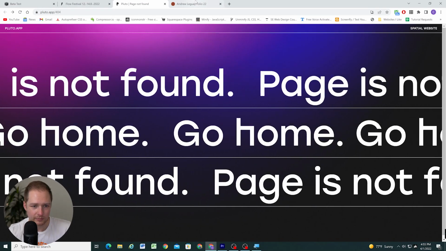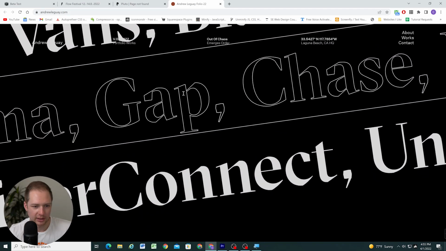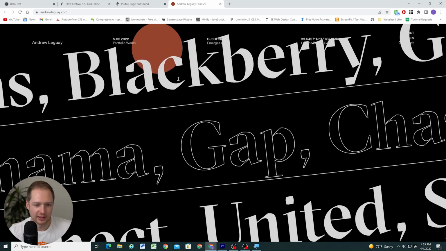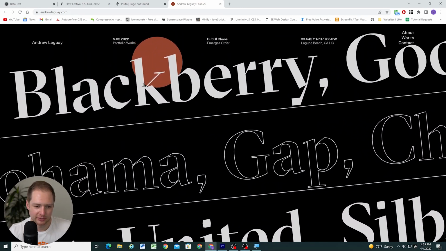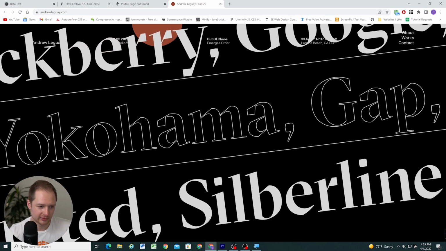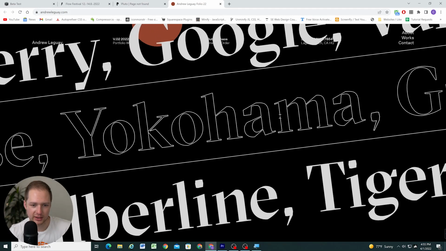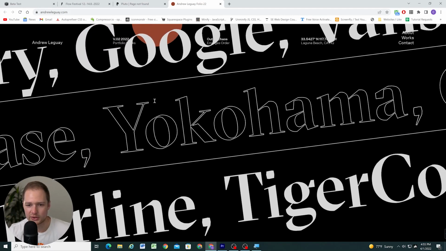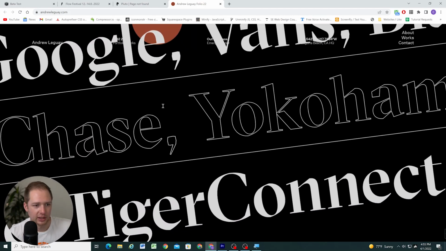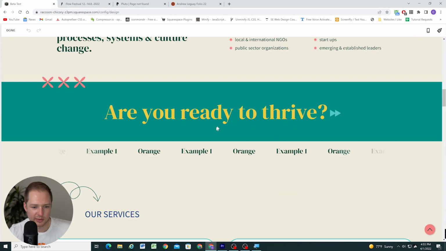And then finally, we have this really creative portfolio website, and he has them scrolling at an angle, which is obviously really cool. But I like that these two are going to the left and then the middle one is going to the right. So I think that's a really interesting effect. And it also just feels like there's a lot of movement going on and it feels very creative. So these are all things that you could try and accomplish in Squarespace.